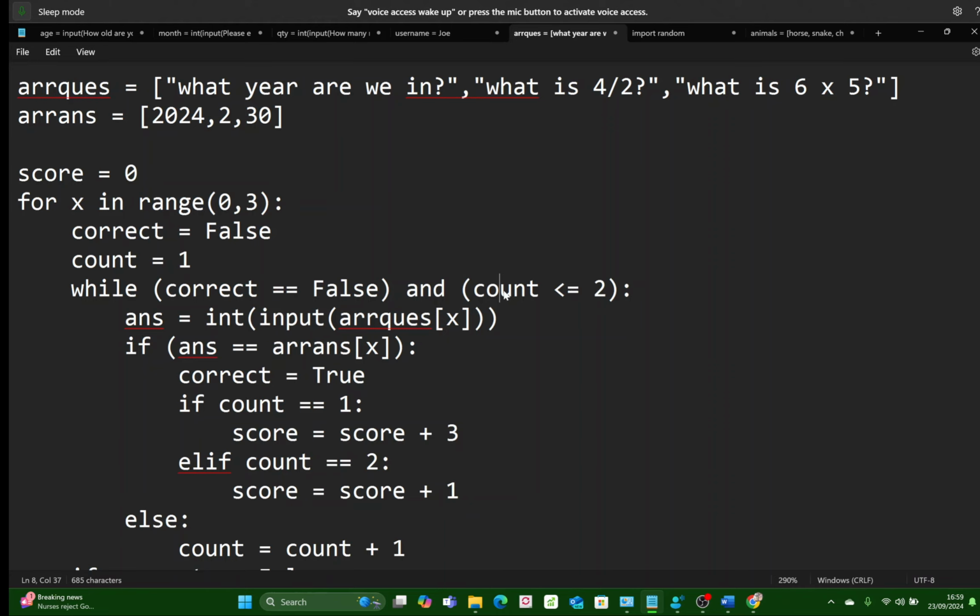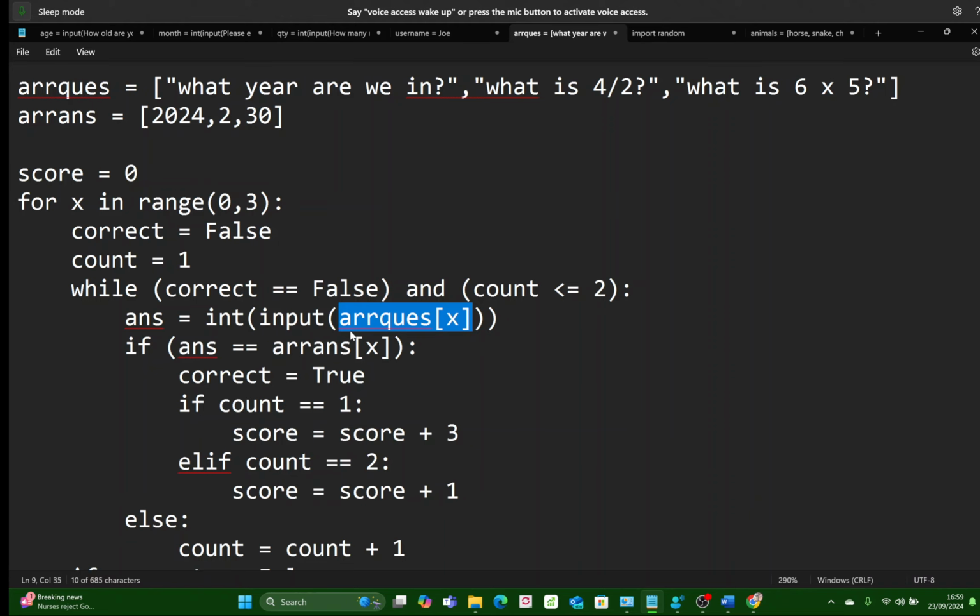That add stipulates both have to be true, remember. So while those two are true, we're going to get our answer from the user. Put it in a variable called whatever you want. I'm calling it answer. And I'm basically just going to take the whole question from ARQuest, box number X.